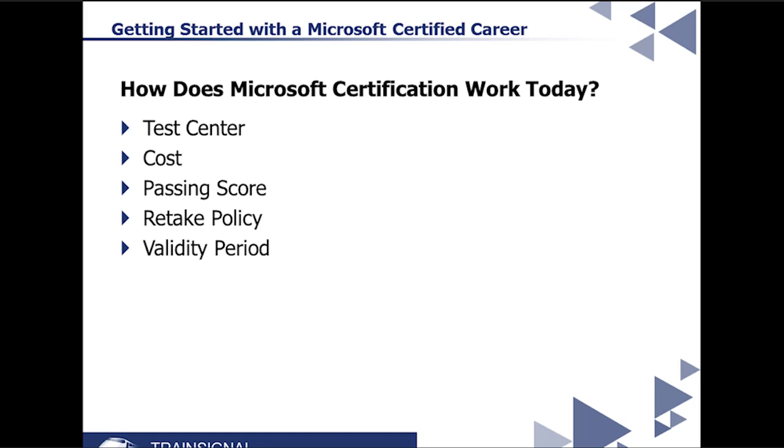So don't worry about your score. You got to get a 700. That's all you have to know that you're aiming for. As far as the retake policy, if you fail, that's okay. I mean, nobody likes to fail. I have failed an exam. It wasn't fun. It didn't feel good. But the reality is all you have to do is go take it again.